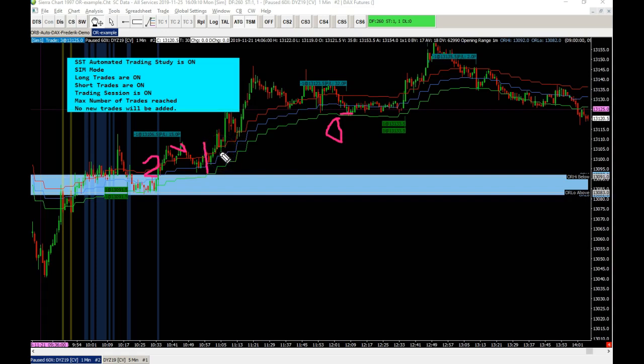That's the first thing. Then we need to identify we went from 1 to 0 not because the target was hit, that's way up there, but because the stop was hit. And the stop was hit because we know that we trailed the stop on the green line. So we're going to identify the moment target position quantity is 0, that price is close enough to that green line. So we need to identify that as well.